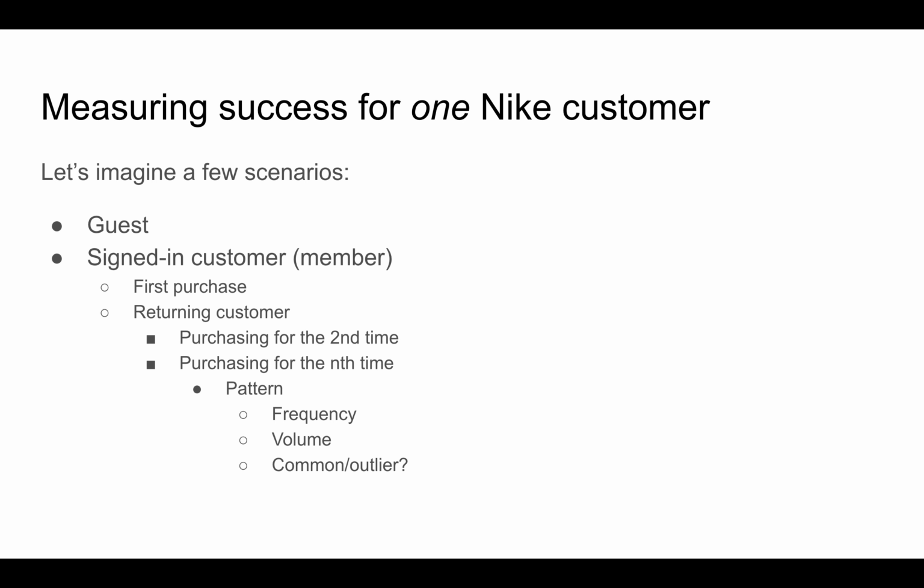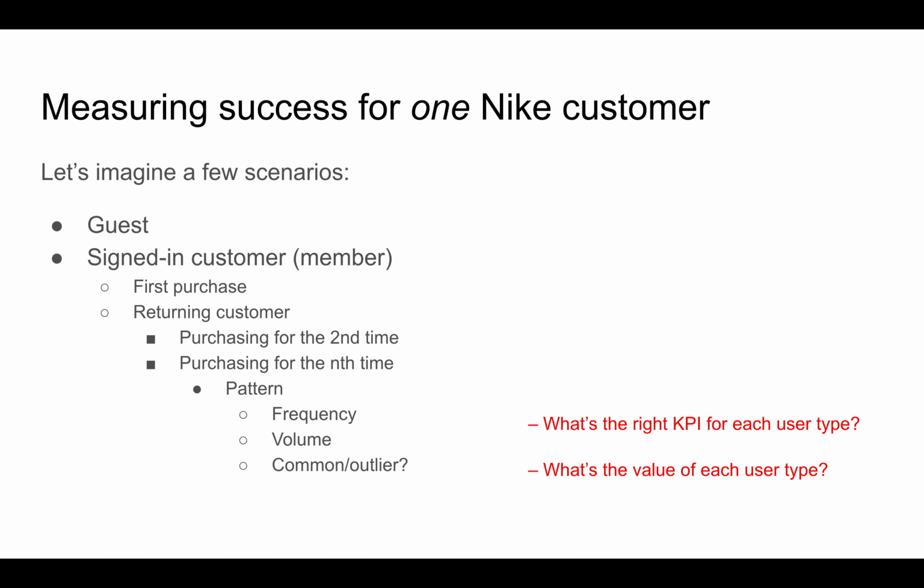But now that you have bought something once without creating an account, maybe there's a team or group of people in Nike whose definition of success is trying to get you to sign up and become a member. Because when you become a member, you are probably more likely to be influenced by their future emails and notifications, so that you will come back and buy more than once. So there could be a KPI around bringing you back to buy more than once. If you're somebody who's been buying many, many times, let's go to the next slides. There can be different KPIs to make sure that you maintain that behavior.